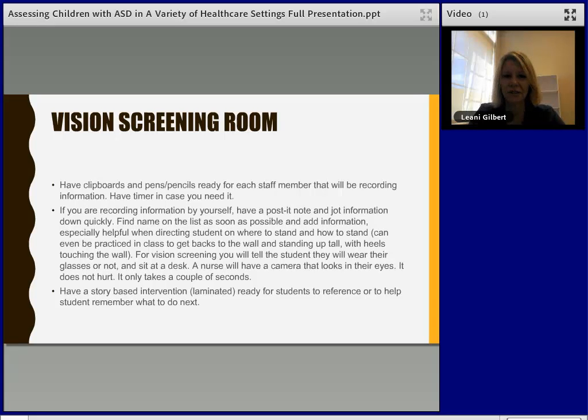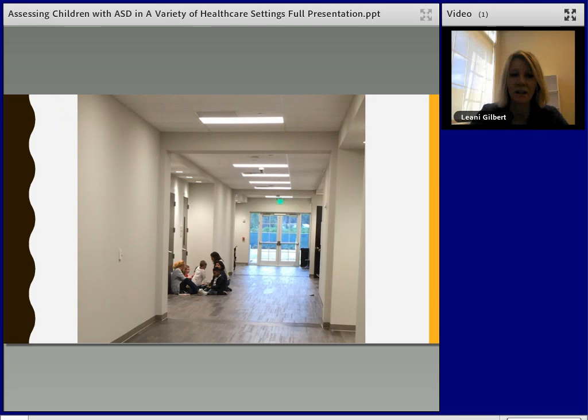For vision screening, you will tell the student, wear glasses or not, and sit at a desk. A nurse will have a camera that looks in your eyes. It does not hurt. It only takes a couple of seconds to look at the dots and have the story-based intervention ready. And that's what was all in the vision screening room.